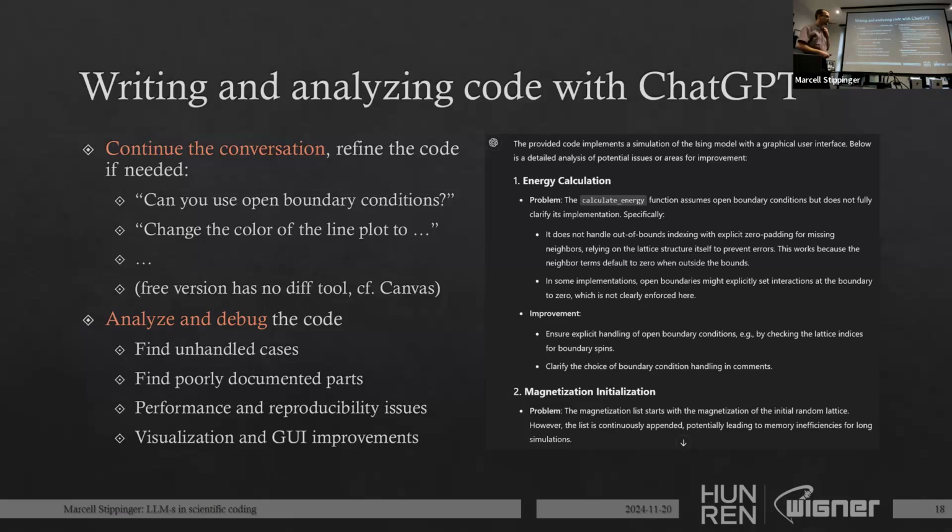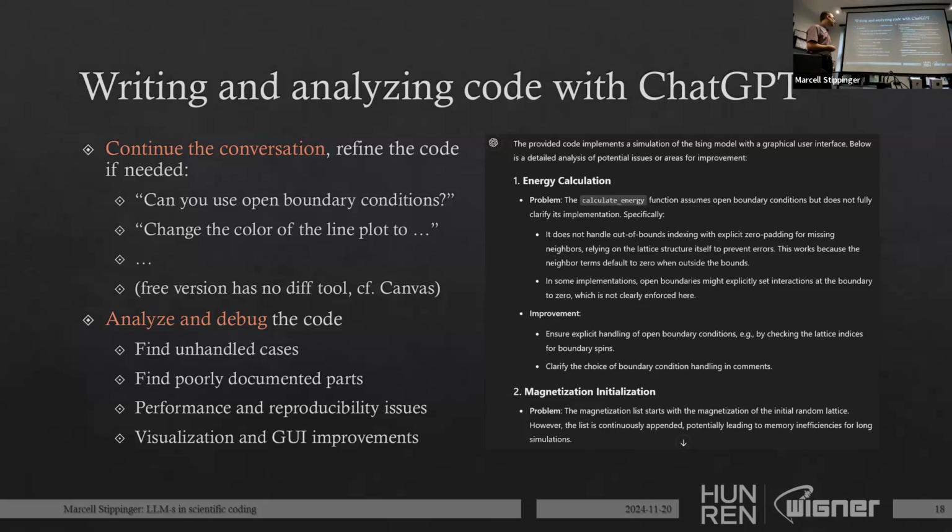Yes. Then if we have written our code with ChatGPT, we can ask the same tool to analyze and debug the code. So ask whether ChatGPT finds any mistakes in the code. And yes, it's really handy. It can tell us the limitations of the code it has written. So it will go into the energy calculation, into the initialization, the reproducibility of the results. So if you want to use a fixed seed, then it was not in the code.